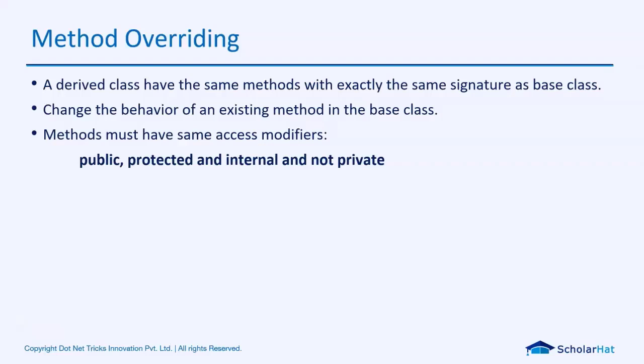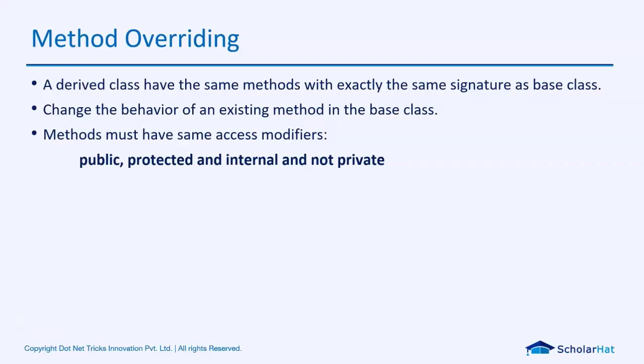There must be a parent-child relationship in which method overriding is possible. The signature of the parent and child, as I told you, should be the same. If the return type of the parent class method is a primitive type, then the child class must also have the same return type. For example, if the parent return type is int, the child class should also have int, otherwise it will give you a compile time error. But in the case of a non-primitive type, a covariant return type can also be used in the child, which you may learn in upcoming iterations.